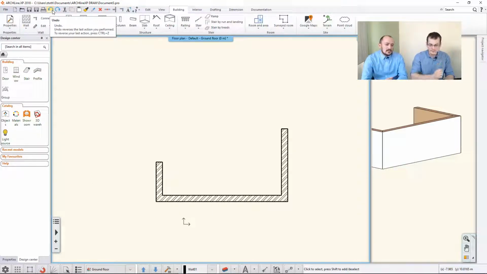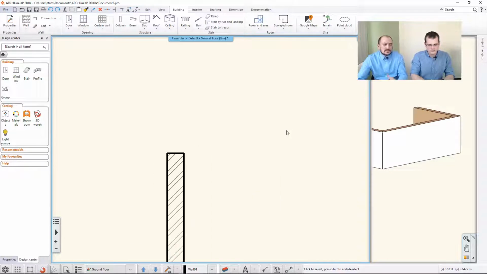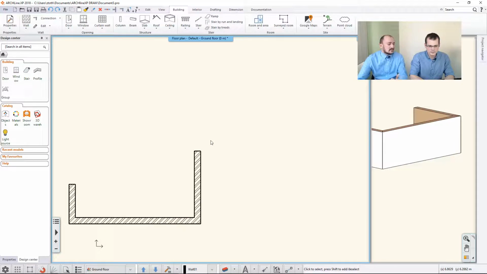Now, one other thing here, how to handle the content. First things first, if you would like to zoom in, just move your mouse over the area where you would like to zoom to and scroll up. That's how you zoom into that area. If you zoom out, that's scroll down. Yeah, that's how you zoom out.